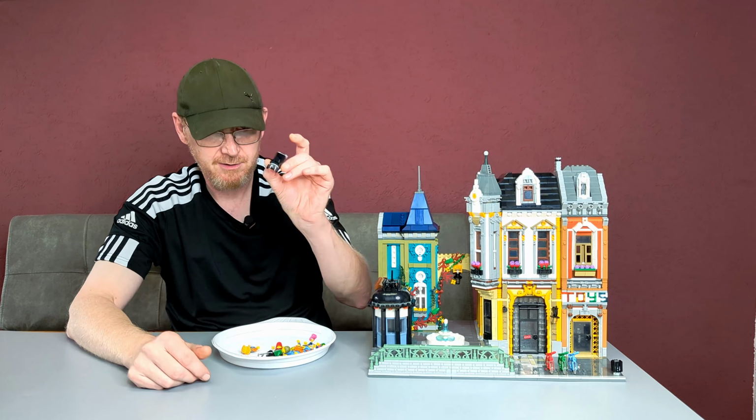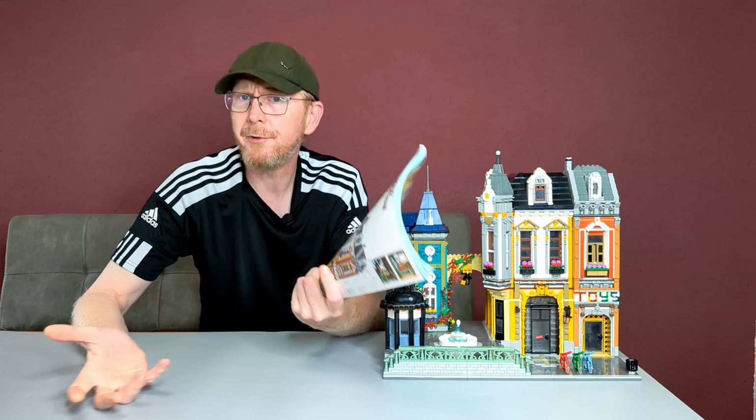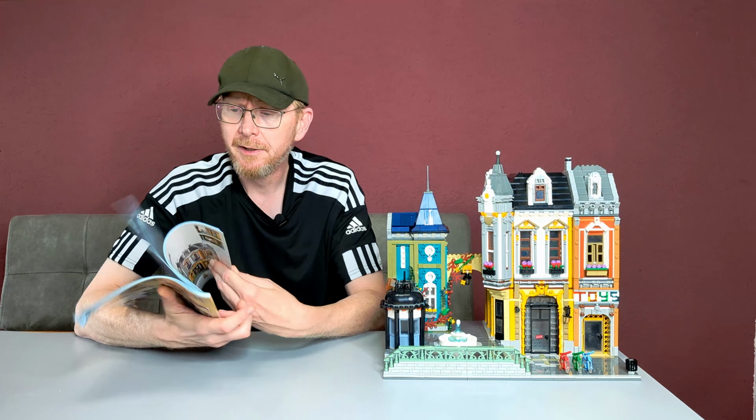Okay, so let's go through, like always, instructions. This is the worst part of the set. The instructions are not very good. They are small. I'm 52. I'm wearing glasses since over 40 years. So it could be a little bit bigger. It was big enough that I wasn't swearing, but it was sometimes a little bit exhausting.